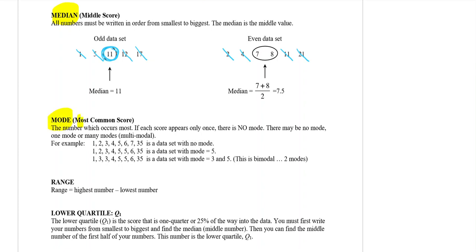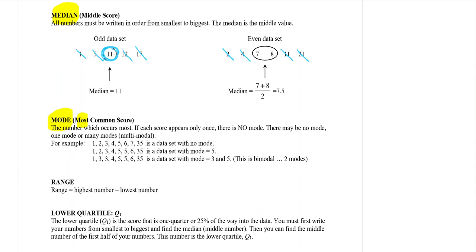Mode. Mode stands for the most occurring score. Now, there's a bunch of different sets of data here. If you just have each number, 1, 2, 3, 4, each number is only happening once. That means there's no mode because nothing is happening more than the rest, right? So no mode for that one. In this second line, 1, 2, 3, 4, 5, 5, 6 and so on, because the 5s are happening more than everything else because they're happening twice and everything else is only happening once, that means that 5 is the mode. But there is still more.